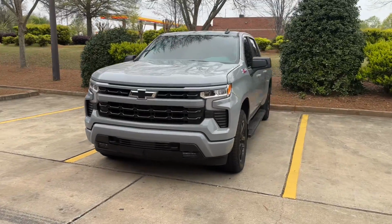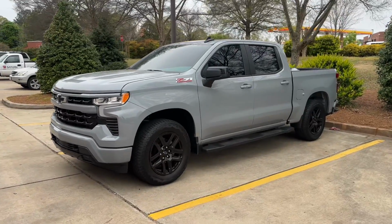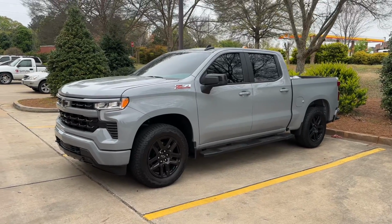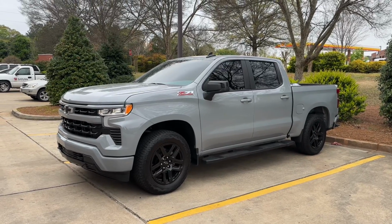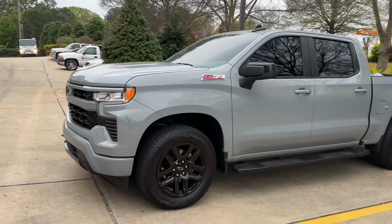Back at it again today with the Glacier color. This truck's very special. It's a new body style 2023-2024 Silverado 1500. It's going to get the first MaxTrac lift kit we put on. It's the 10-inch lift that they put out that's very similar looking to the McGoys. We will see if it's similar in style and durability, but this is the truck.